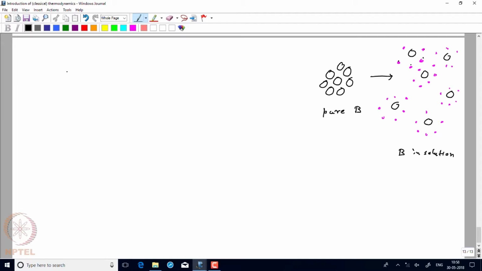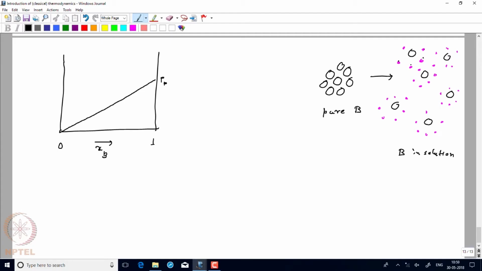So if we plot the similar quantities, but this time I am plotting the mole fraction of B, and remember that B is our solute. Now when it is 0, there is basically no solute present. If Raoult's law is valid, suppose this is going to PB star for 1, which means B is pure, so now B is acting as a solvent, and then the total vapor pressure will be equivalent to PB star because it's in the pure state.